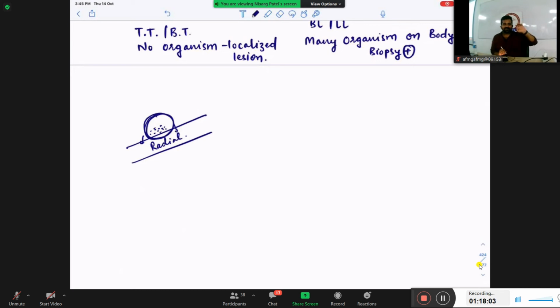What did T cell immunity do? It caused my radial nerve palsy. Why? Because the granuloma formed. We saw in TB that the wart of the TB was large. If it is exogenous, this is the lepra which is on my nerve. So what will it cause? It will cause the radial nerve palsy.